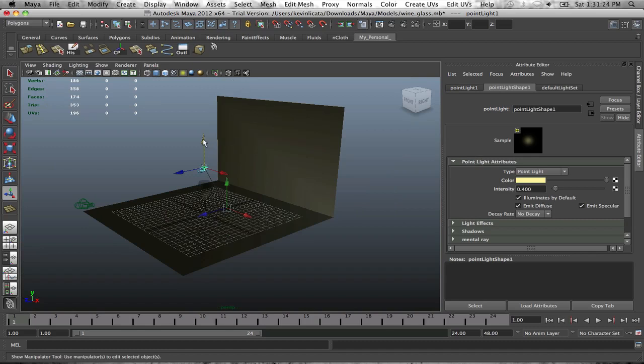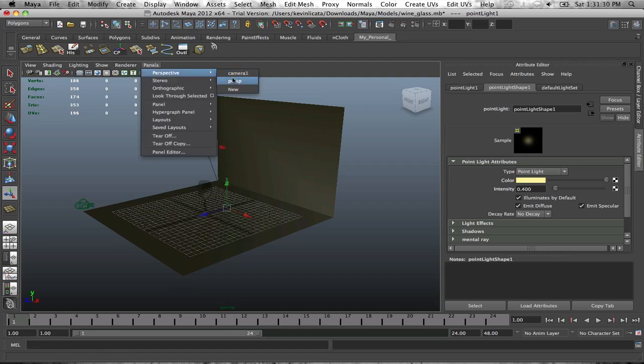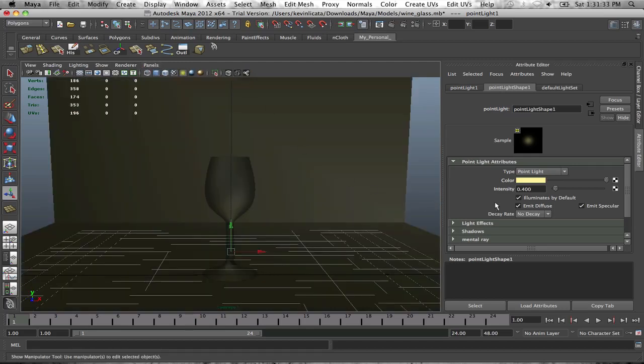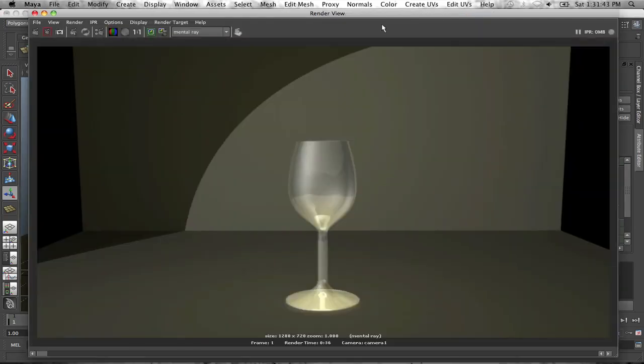So we'll just go ahead and raise this up to maybe this height, a little higher, and see if that does any better. So I mean, there's just a lot of tweaking and whatnot, and it's really tedious work, but it's definitely necessary. So let's do one more final render, and then we're going to go in and add some shadows.